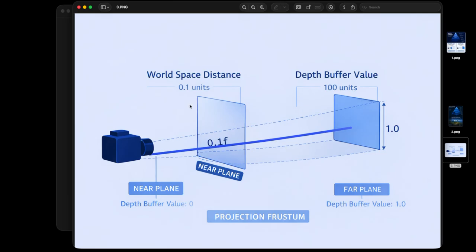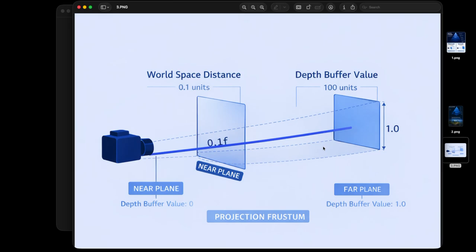But then we also have world space units that go from 0.1 to 100. Okay, and I probably have to do a better job of making a better graphic.